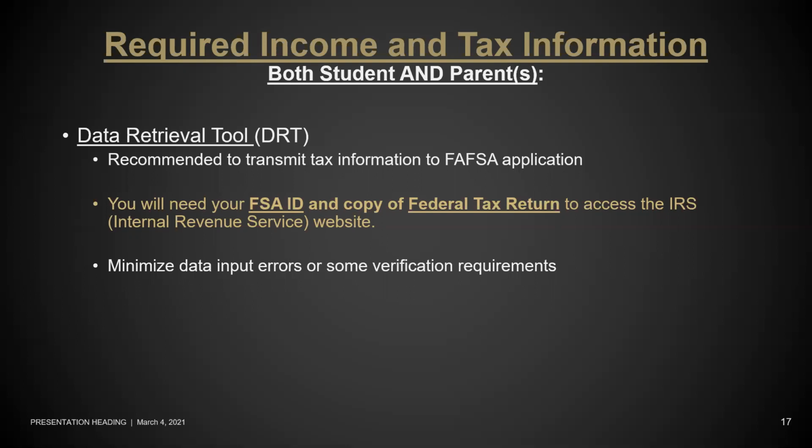So there are circumstances where you may not be able to use the data retrieval tool. In that case, you just have to manually input the information. And again, the benefit of using the data retrieval tool, if you've been selected for verification by the federal processor, being selected for verification means that they're requiring that you provide additional information to the financial aid office.